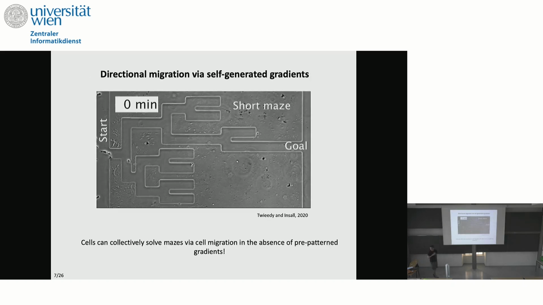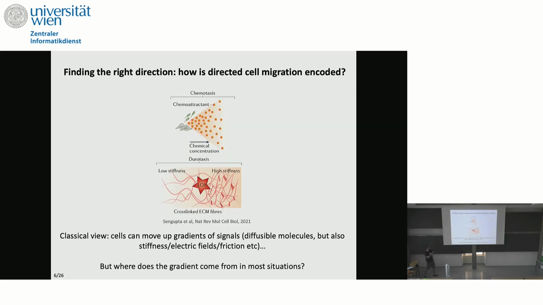The core idea I'm going to try to demonstrate is something that has emerged over the last 10 years. It's not just that cells sense the gradient, so it's not a unidirectional relationship between, okay, you have a gradient and the cells migrate up. It's also that the gradients themselves are reshaped by cells. Cells can either eat up this chemoattractant molecule or they can degrade it, and therefore there's a feedback where cells can reshape their own gradients, and that has the potential to give rise to interesting dynamics.